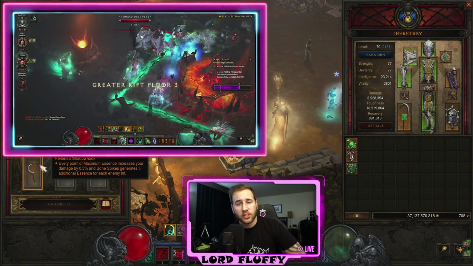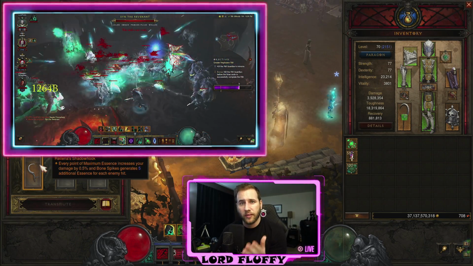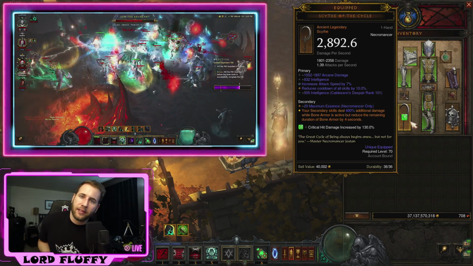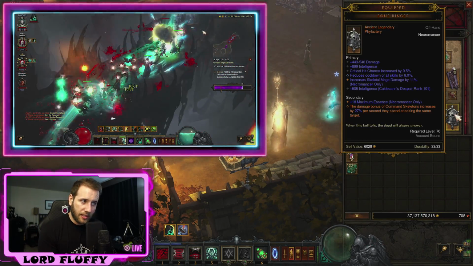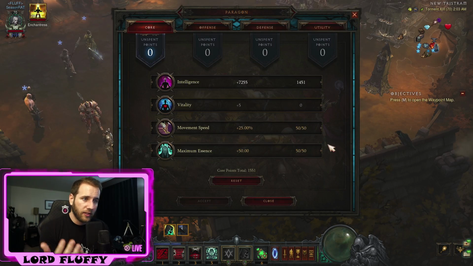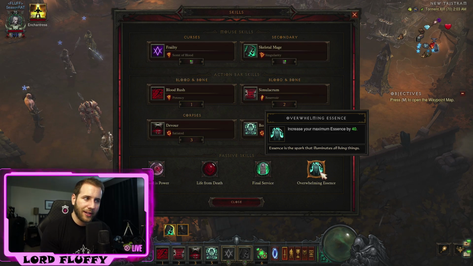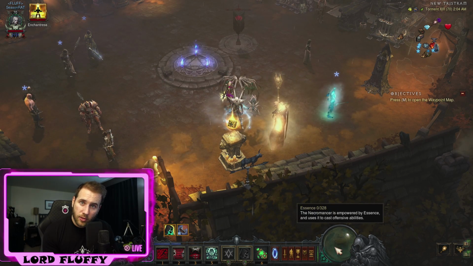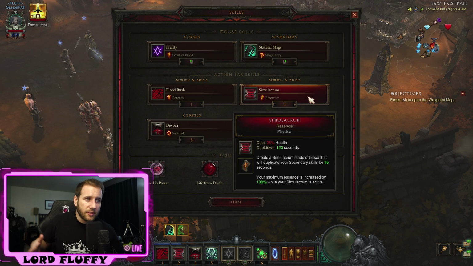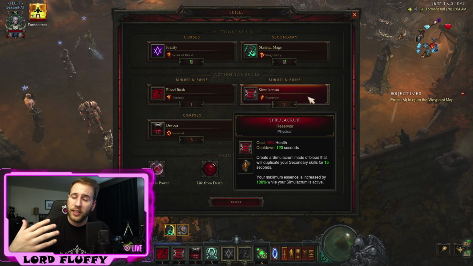We're also using Relina's Shadowhook in the cube, which basically gives you additional damage for every point of essence you have. So it's very important to have max essence roll on the secondary of your weapon, max essence to roll on the secondary of your offhand. You can also get 50 essence with your paragon, and lastly you'll get 40 essence from the passive Overwhelming Essence. So all of that's going to increase your essence pool, and the more essence you have, the more damage you do, which leads us into the reason we're running Simulacrum with Reservoir, because Reservoir basically doubles your essence pool, so that you're going to effectively get double damage.